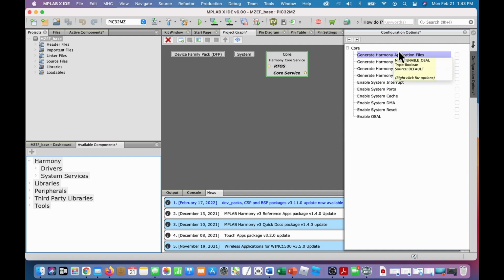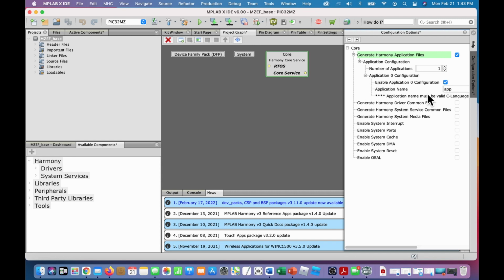So we'll want it to generate the application files, yes. And we'll have one application for now. And it's going to be called app. Okay, that's fine.